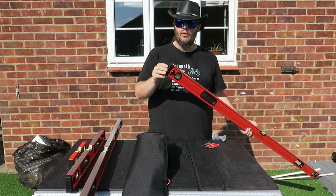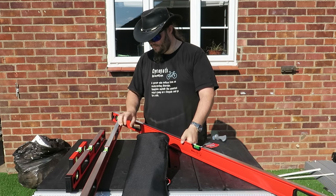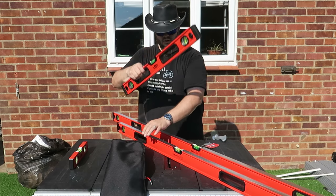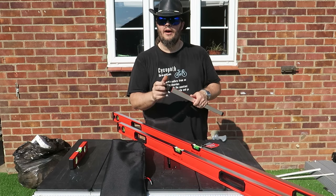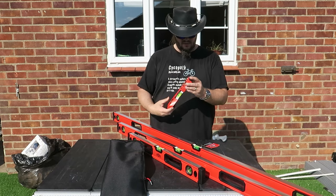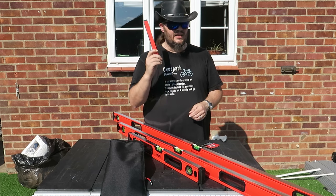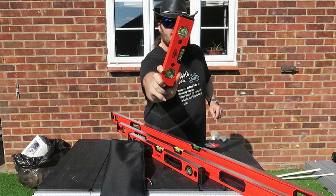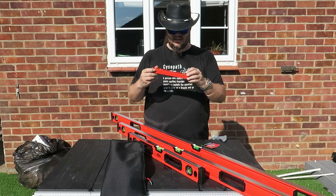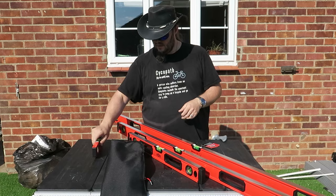What I have noticed is these ends — on the six foot, the four foot, and the two foot — they're rubber. I like that, it means that ain't getting damaged in a hurry. And what about the torpedo? Plastic. But then again, torpedoes are ten a penny. There is definitely something loose in this — I reckon it's probably a piece of swarf from one of these black pieces of plastic that's been pushed in and just broken off. But everything's tight on that, nothing's moving. Brilliant.